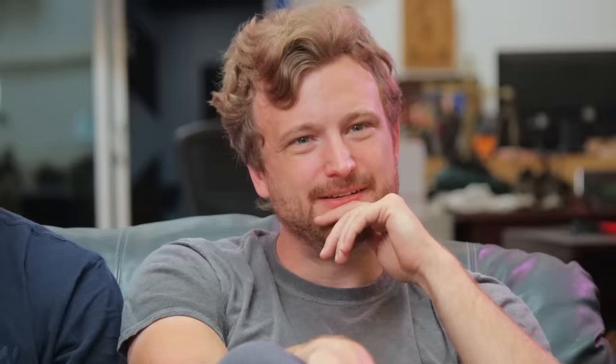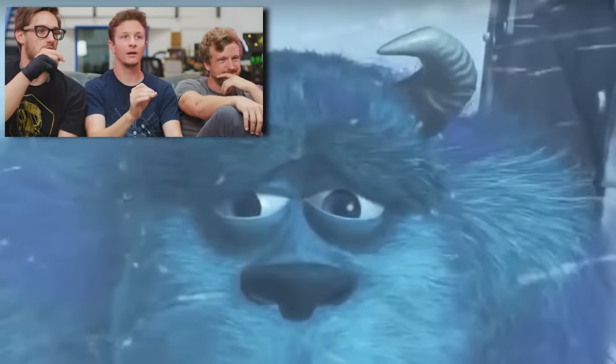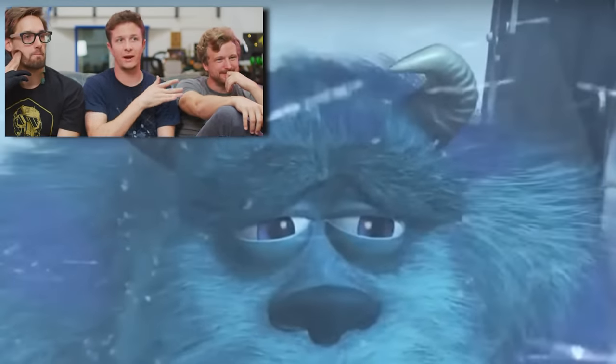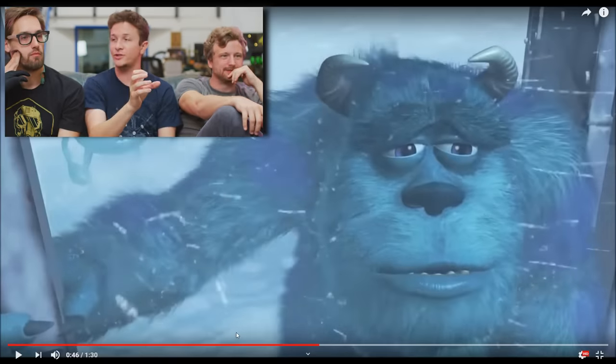There are slight tonality differences to the hair. Hair is something we've been able to do for over 15 years pretty well. Monsters, Inc. was the first time hair was actually a thing. But you can see how many fewer hairs there are there — specifically look at his left shoulder, you can see individual hairs. If you were to do that today, there'd be probably 10 to 100 times more hairs per square inch.